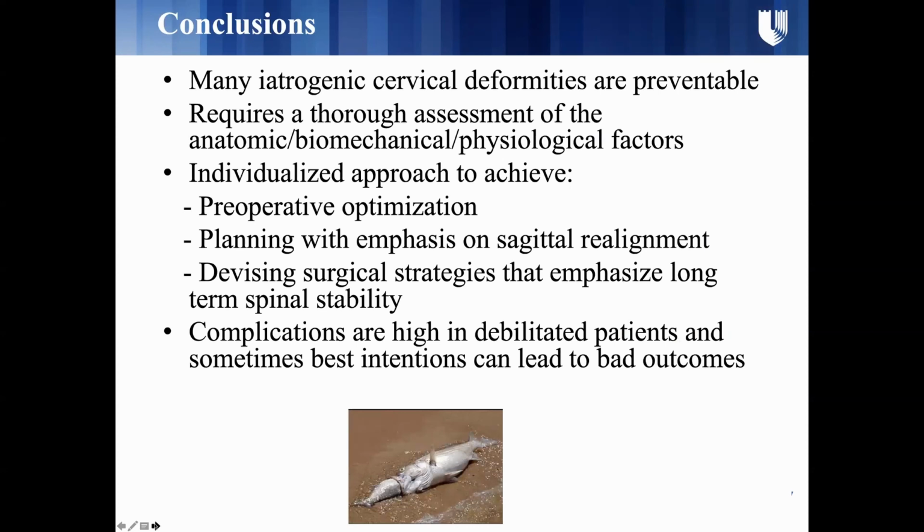So in general, many of the iatrogenic cervical deformities are preventable. It requires a thorough assessment of the anatomic, biomechanical, and physiological factors. An individualized approach is needed to obtain preoperative optimization, planning to emphasize good sagittal realignment, and devising surgical strategies that emphasize long-term spinal stability. The complications in debilitated patients can be high, and sometimes even the best intentions can lead to bad outcomes.